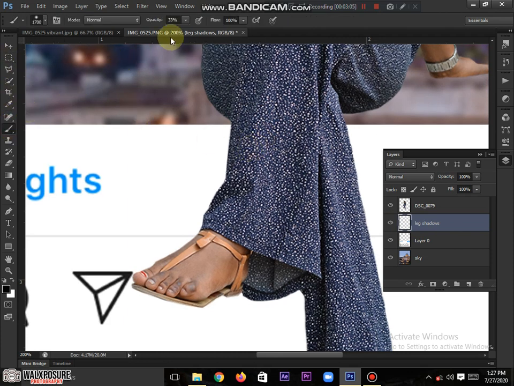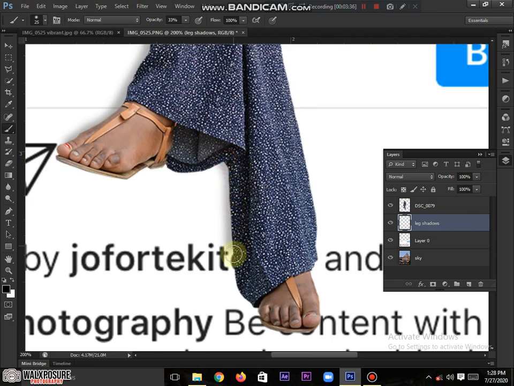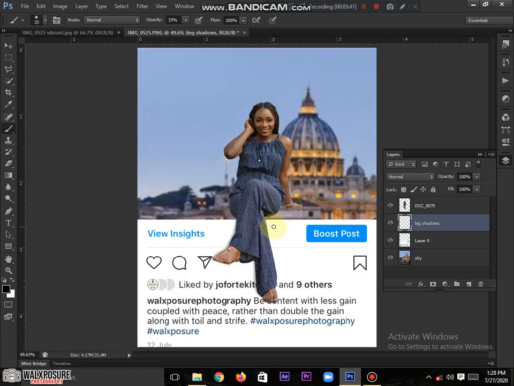Yeah, brush tool. Make sure your opacity is 33% and the color is black. Then you reduce your brush size. Okay, very good. This is your brush size this way. Then we go. Oh, that's good. That's good. Exactly. Then we come to here, tweak it and try it again. Yeah. Now let's see how it looks. Right, we are getting there.